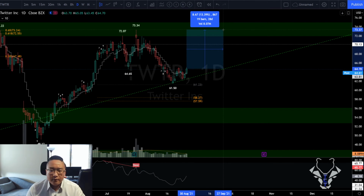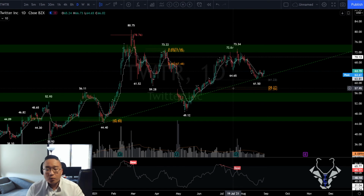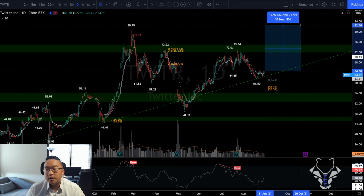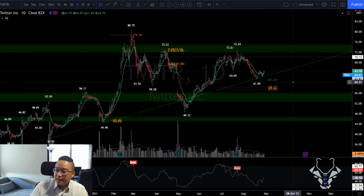I guess that's part of the reason why I'm a little bit more hesitant to play, because risk to reward wise is only just under 3-1, potentially higher, but just to be conservative, the resistance area is right here. So let's say that you do make it into new all-time highs, then that's a lot better. 28% versus 5%, you're looking at 5-1. So there is a potential easy stop. This is an easy stop play.